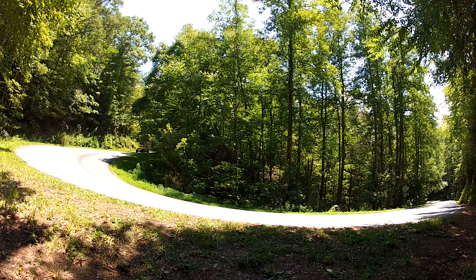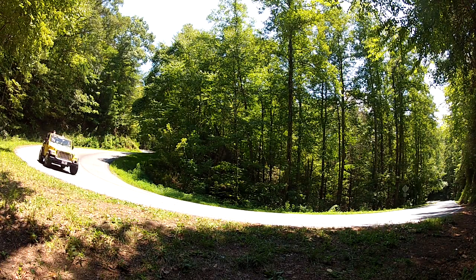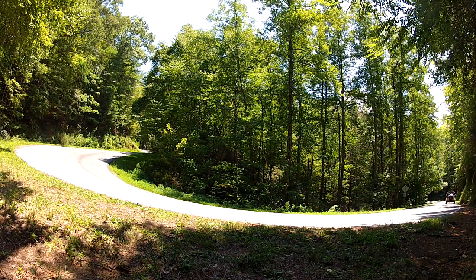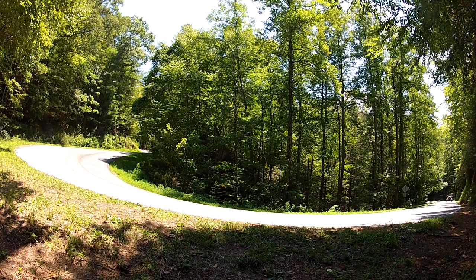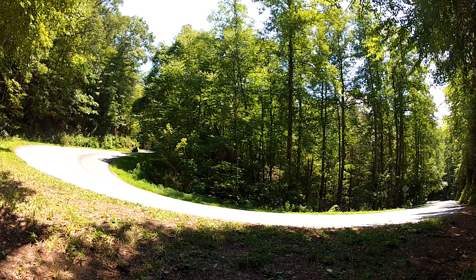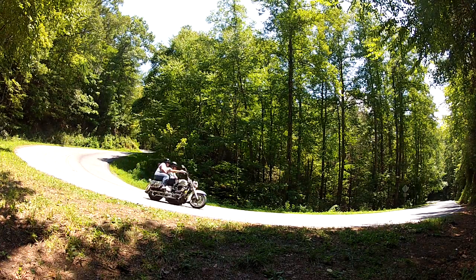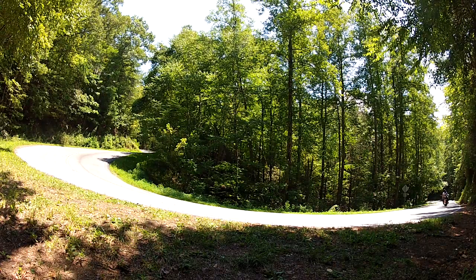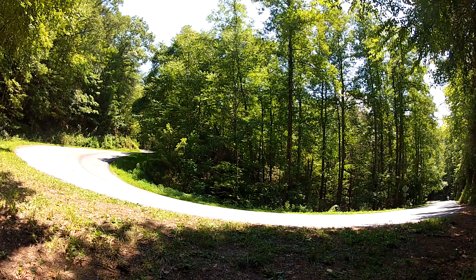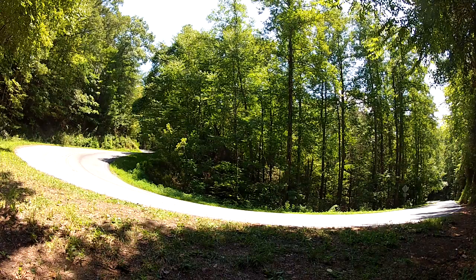Yeah, they do a group photo every year. Get as many of them as they can together, usually at the base of Fontana Dam in the grass down there. A lot of space. Tie-dye crew. There'll be 2 more, I bet, with tie-dye shirts on. 3 of them went by earlier.